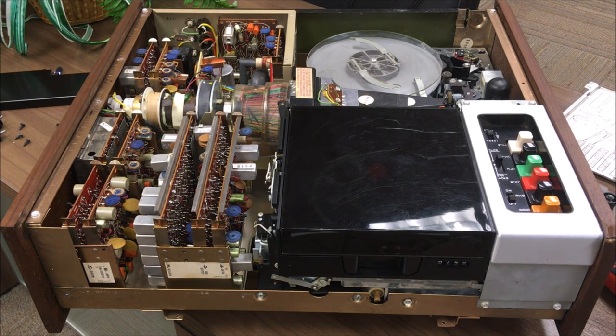It's pretty cool, right? So the next thing you say is, well, what about seeing it in operation? We want to see this thing work. Well, guess what? I am right there with you. I want to see it work just as much as the other guy. But I don't have any films for this machine.